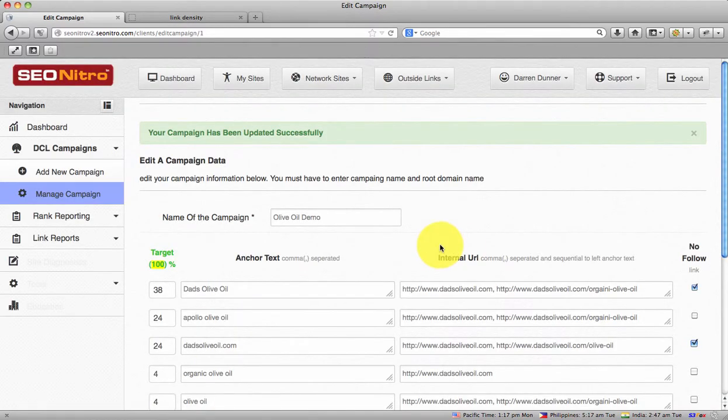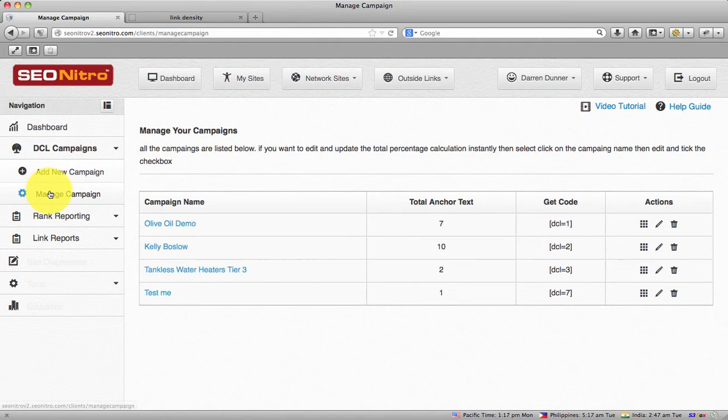And we're going to fix this so that your code comes up right away. This is in beta, that's why it's like this. So I'm going to click on Manage Campaign over here, and now I'm going to get my code, and that's it right there. So this may be fixed by the time you watch this. It may not be. So this would be the code that you put into your post instead of a link. Then those links are going to change as determined by your DCL campaign.